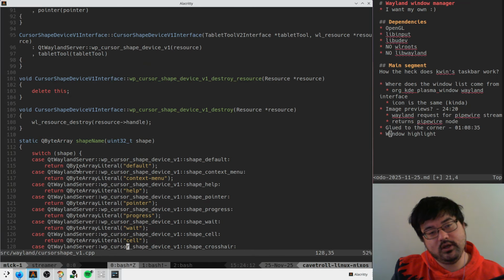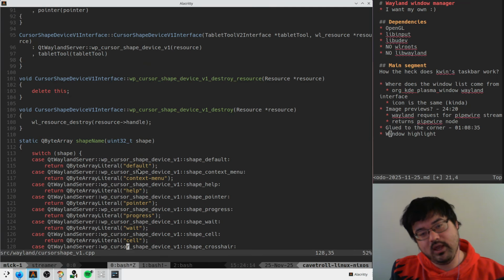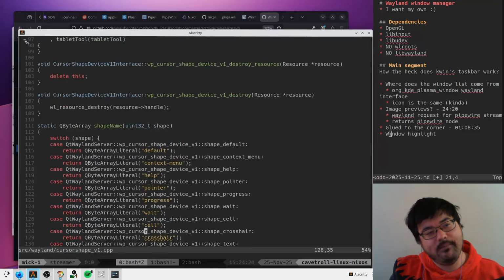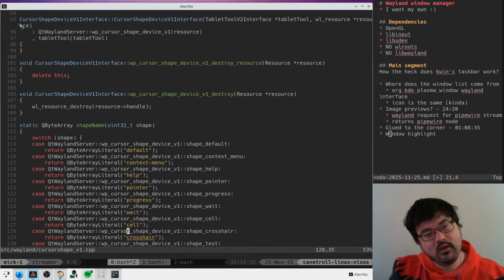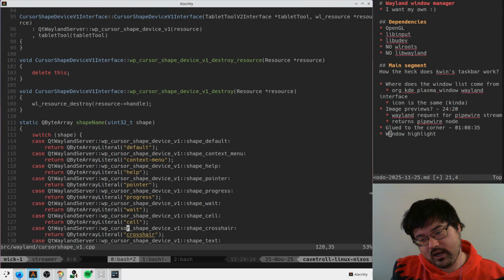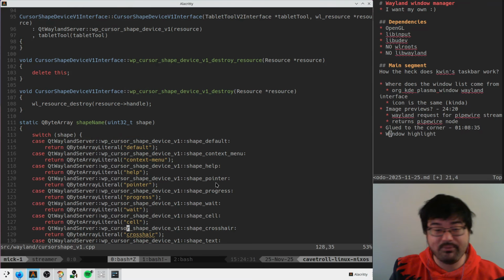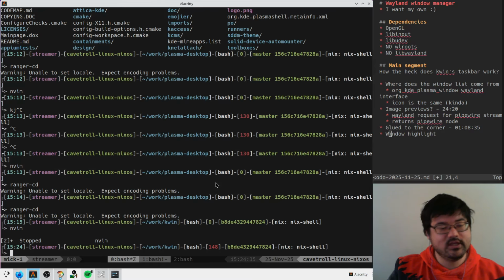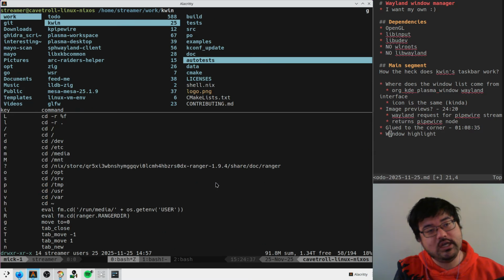Here you can ask for the cursor to be a certain way based off of something. So it could be that the cursor state when I hover the edge of this thing is not necessarily managed by KWin, but might be managed by the application, which we can test with our Wayland client.